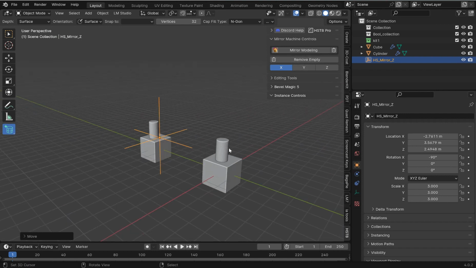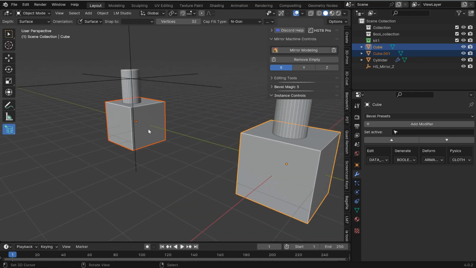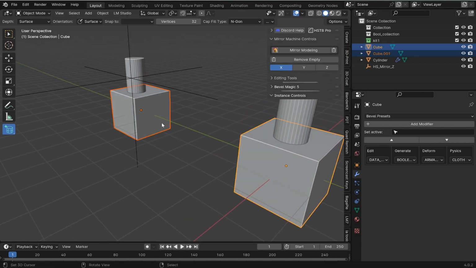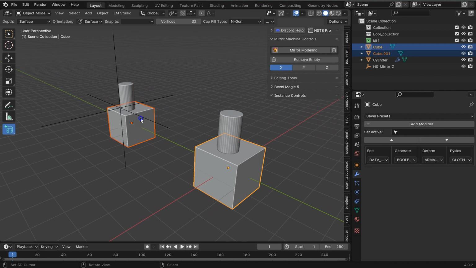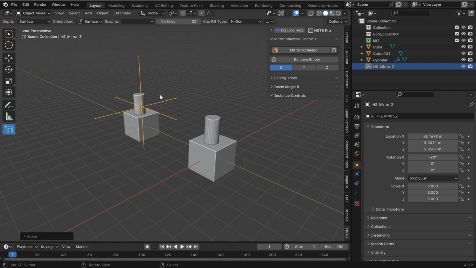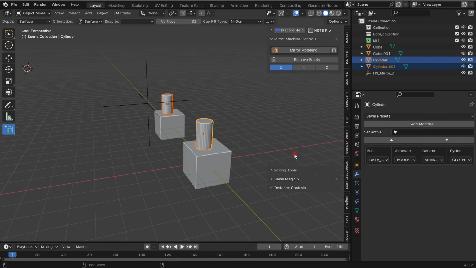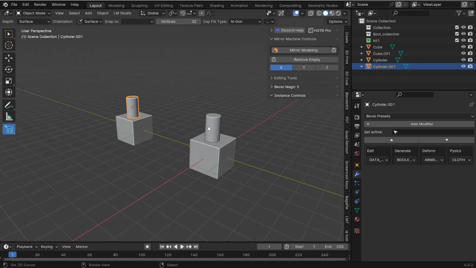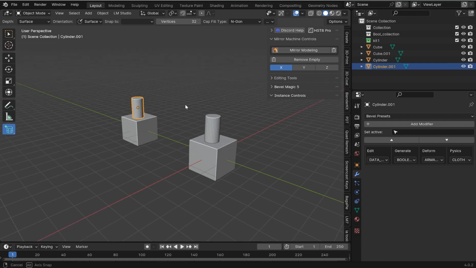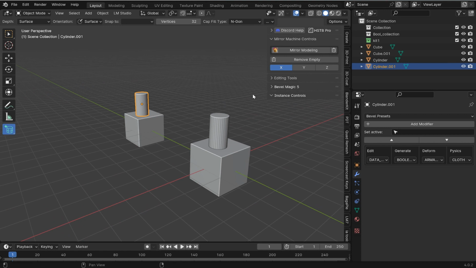And then once you are done with this, go ahead and apply that mirror. It's going to give each object its own origin point. It's going to reset that for you. It's also going to separate things by loose parts. The cool thing is, though, this empty is still going to control the other parts. So if you want to be done with one part, you can. If I grab these, I can go ahead and apply it, or I can delete it. If I apply it, it's going to separate them by loose parts, and then I can remove that empty, and then I'm all ready to start rigging, texturing, UV unwrapping, whatever you want to do with this stuff. And so that will be good.